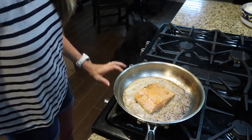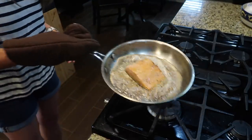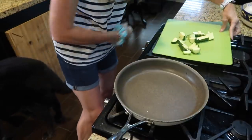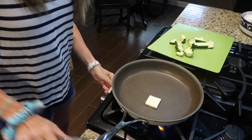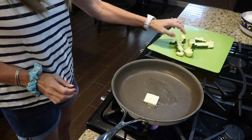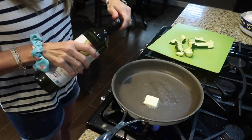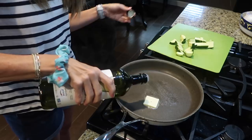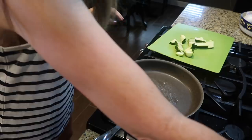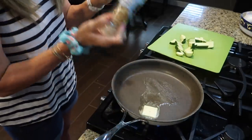And then I'm going to sauté some zucchini. I know that garlic's getting dark. It's all right — it's brown, it's not burnt, which is what you want. You don't want burnt. We're just going to sauté some zucchini and a little bit of cauliflower rice. Just a little bit for lunch. And of course I will season it with my Trader Joe's garlic salt.